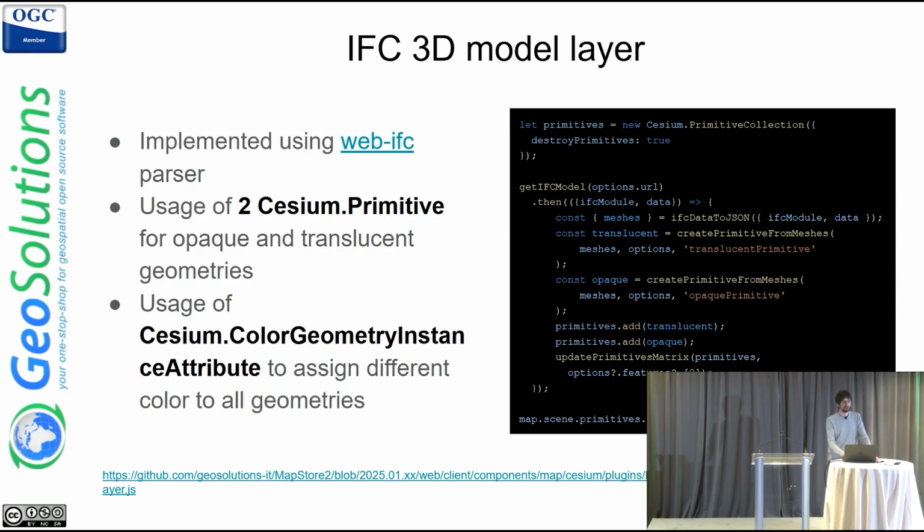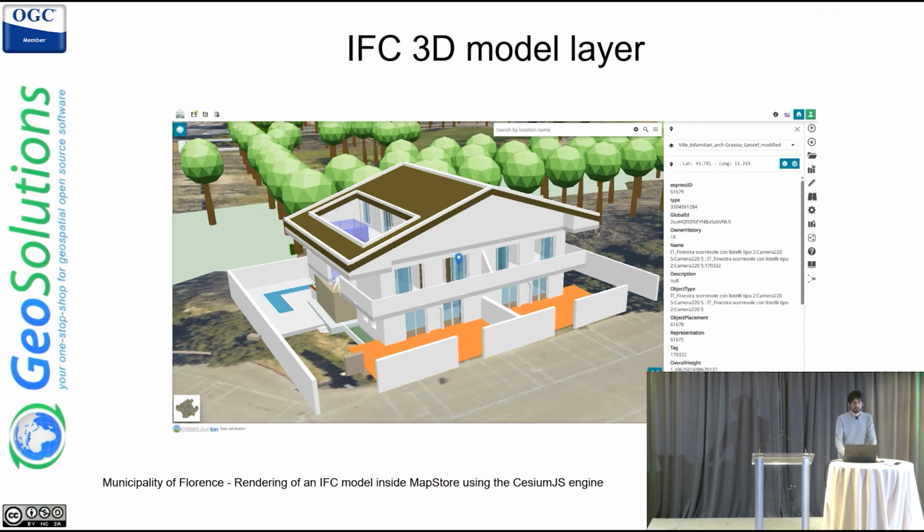We tested both entities and primitives in this case, but in the end, the primitive was the one keeping a fluid navigation in the Cesium viewer, so we ended up with those. This is an example of the model, and even if we are using two primitives, we are able also to retain information metadata for each element of the building. So you can query, like, this is the window, and you have the metadata associated with that.